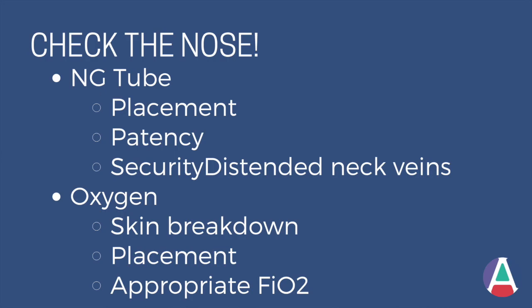You also want to make sure that they're in the right position. You would be surprised at how many times you'll walk in and it'll be pulled over to the side, and you'll say, oh, that's why his oxygen level is only 85. Well, let's get that back in place. And then you want to make sure that the oxygen is actually on, and on at the rate that it should be, or that it was last charted at, indicating that that's what the patient needs right now.